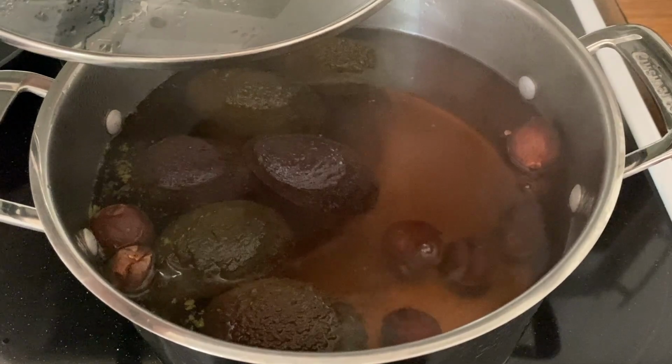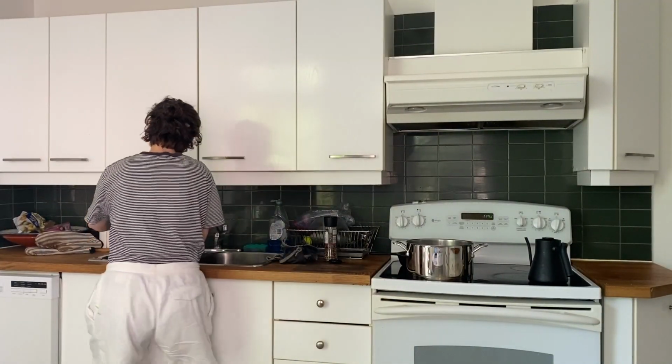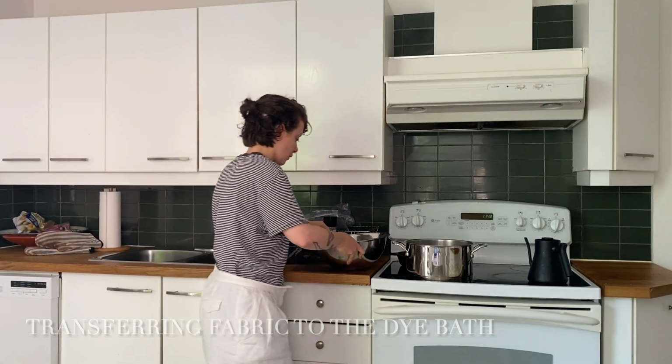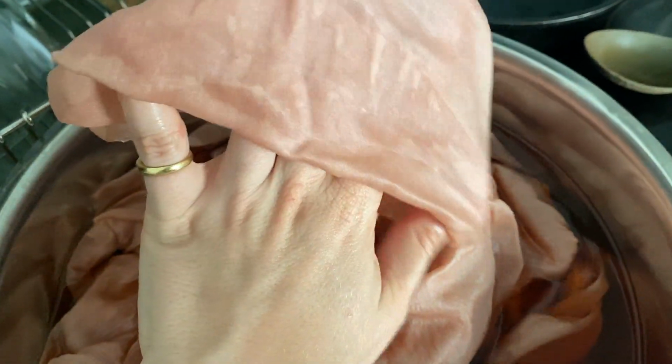So it is starting to pick up color, which is great news. Now I'm gonna lower the temperature. This is looking really good. I was debating on washing it out, but I might leave it a little bit longer so it gets darker. It's not really picking up on camera, but it looks quite pigmented in real life. So I'll maybe leave it until this evening and then I'll wash it.